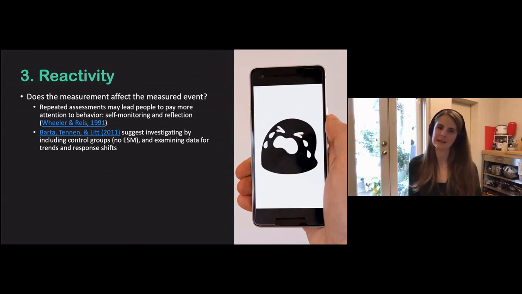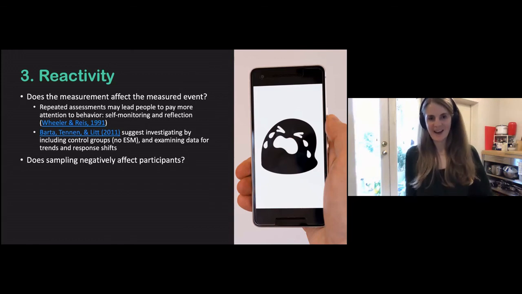So one that's a little bit less difficult to do is to make sure that we examine all our data for time trends and for response shifts. So looking at things that are happening in our data that probably aren't attributable to things like just the change of time or the weekend coming in, for example, and seeing if there is systematic change across our data set. And here it's important to remember that you might not see a linear trend in your whole sample, but it may be that some people are more reactive to ESM and some people are less. So here you also want to be looking at a per participant basis.